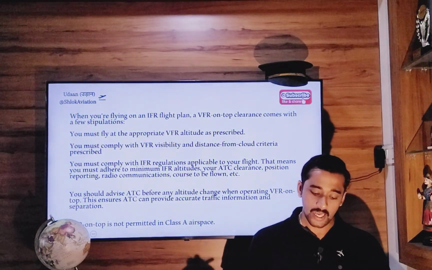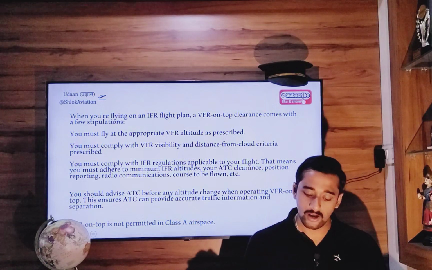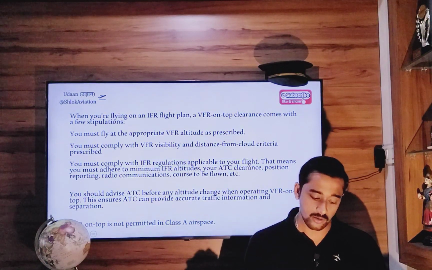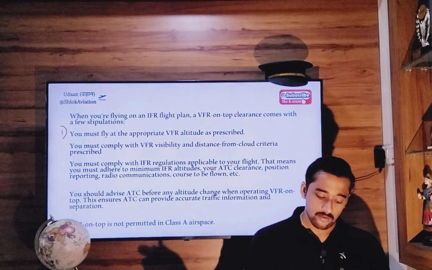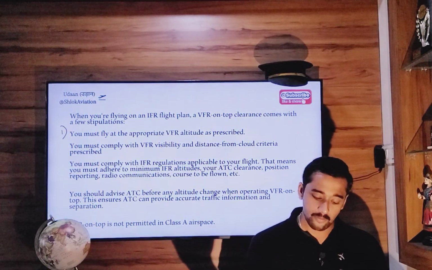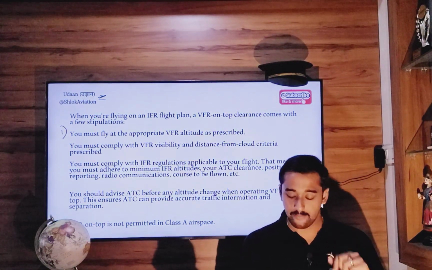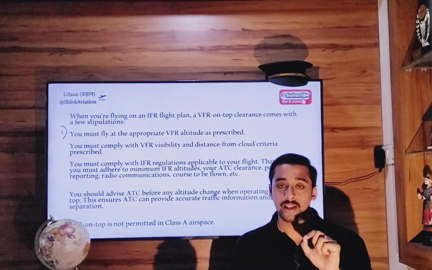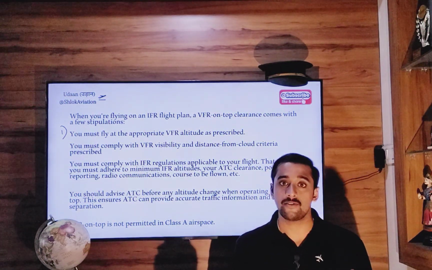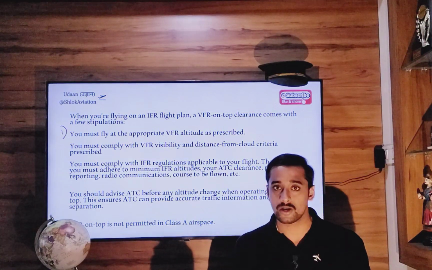Next, when you are flying on an IFR flight plan, a VFR on top clearance comes with a few stipulations. You must remember these points. First point, you must fly at an appropriate VFR altitude as prescribed, right? So you are on an IFR flight plan. As long as you are on an IFR flight plan, you will be given IFR assigned altitudes.